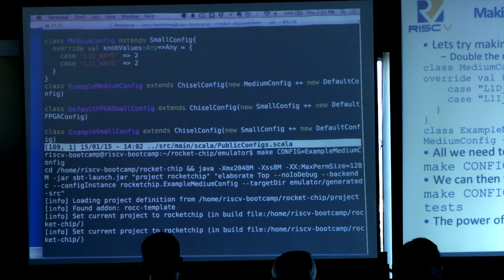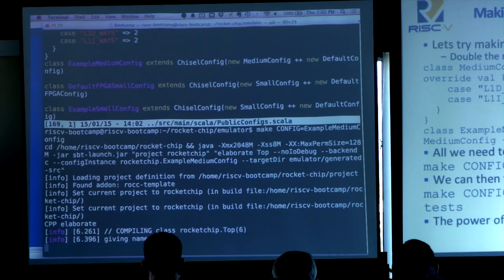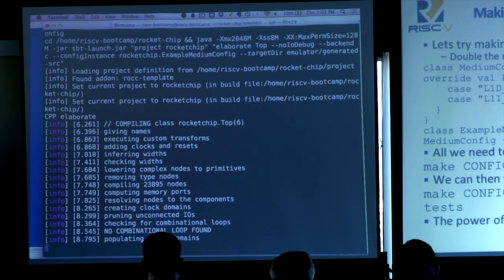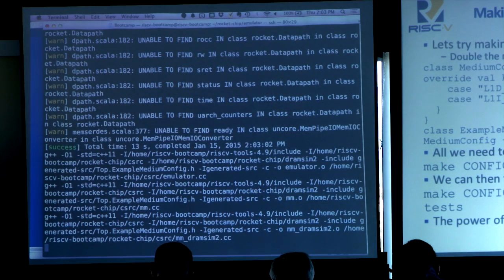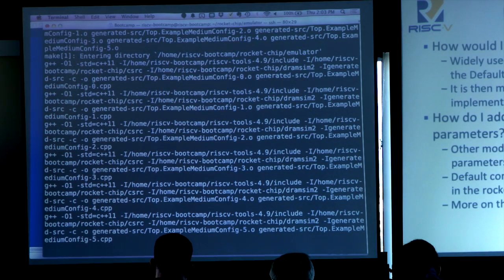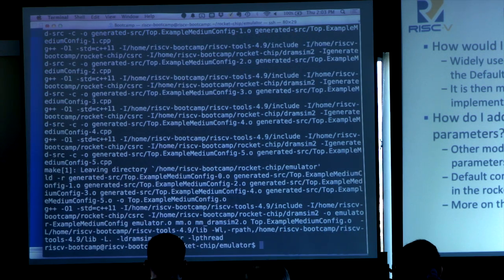So that's just a quick example of how you would change some of the basic parameters in Rocket chip. And so the ability to do that pretty quickly on the fly is really a powerful concept of generators. So in the more abstract sense, if you wanted to add something that was more of a new parameter, not just changing the current parameters, you would end up also working inside of that file, changing the configuration.